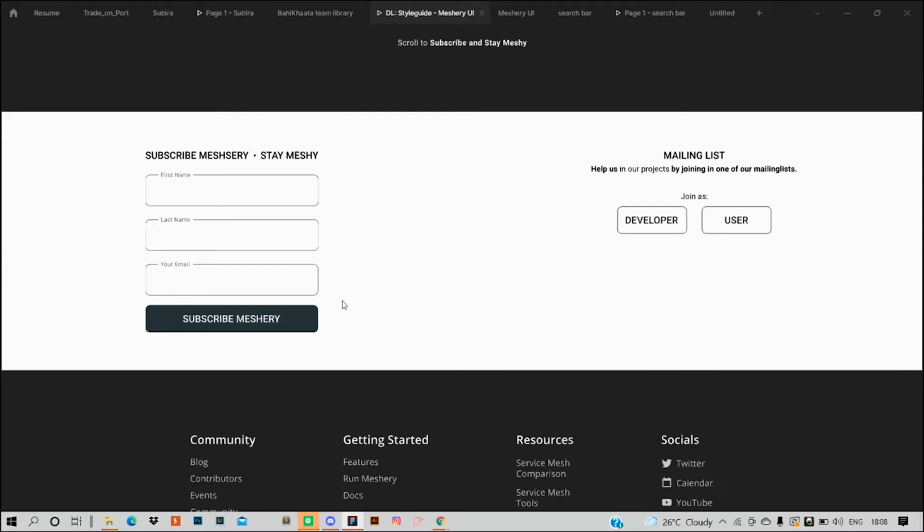One more question I have to ask. The Subscribe Meshery option is doing the same thing: providing information, a newsletter, and more information about Meshery, what it is going to do and what it is not. And the user option is also providing the same thing, like whether a new version is coming or not, or something important or a notification. So are these both performing the same operations, or are there some specific differences between them?